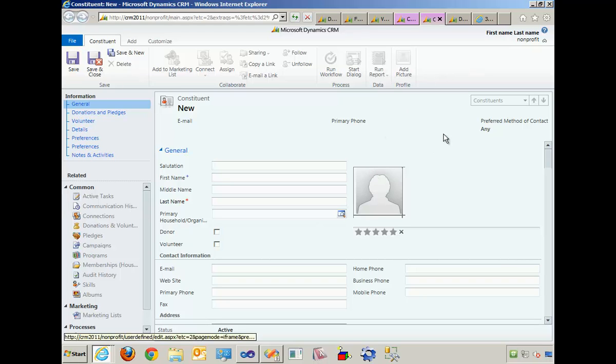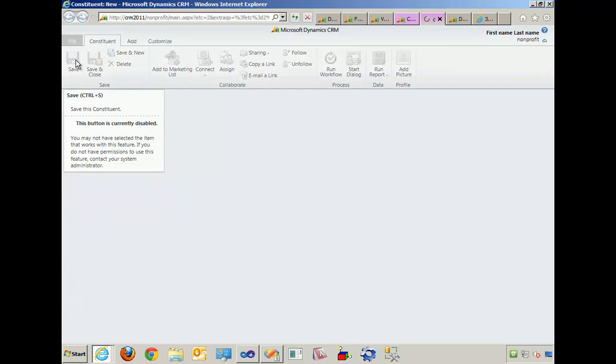Again, I've got the same basic layout, main content area, navigable information, ribbon to take action. So I'll say, this is a test user. Notice when I click save on this, it's going to save the record.